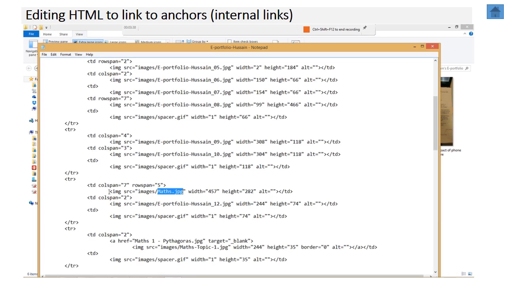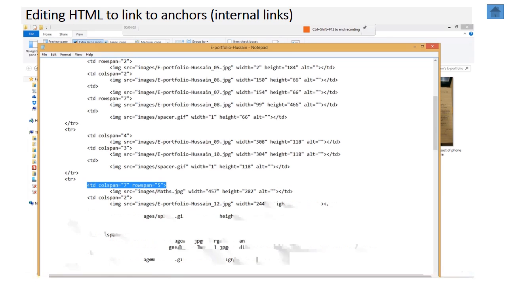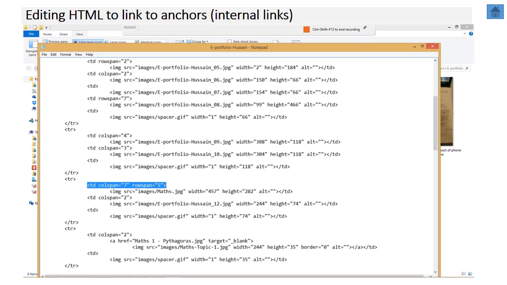What you're going to do is create an anchor tag around this. Now tags are basically anything that starts with an angle bracket and closes in an angle bracket. So anything that has that around it is known as a tag. This is also a tag, but it's an end tag because it's got a forward slash. So this TD tag was opened here, and it was closed here. So what we want is an anchor tag to open here, and we want it to close here.